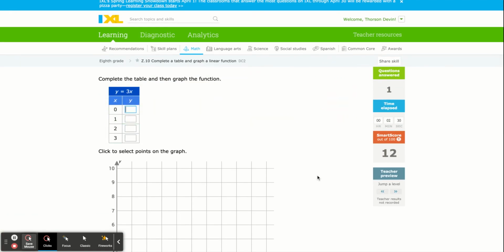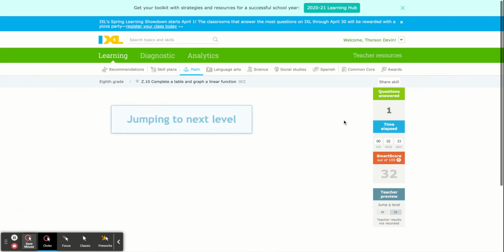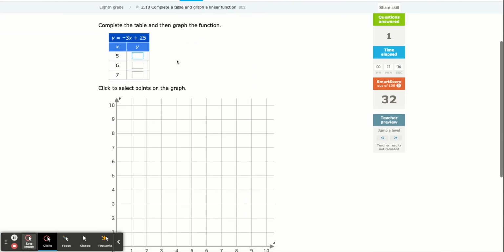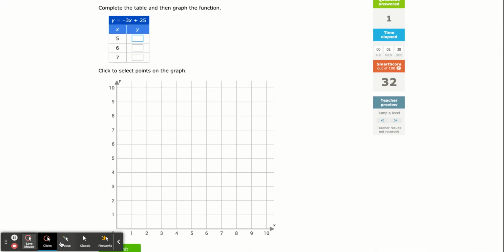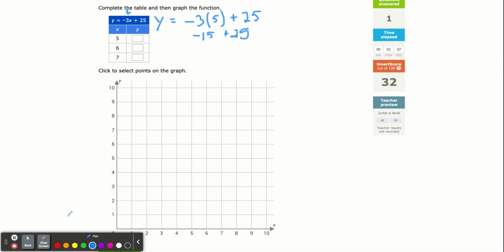So I'm really just going to let you guys go ahead and do this. I am going to jump ahead just to make sure I don't see anything now. The numbers get bigger, but that's perfectly fine. Just make sure that you take the time to do the math correctly. I have a -3 slope, this -3, that I'm going to multiply by an x value of 5, which I then add to 25. A lot of students just start dropping their minus signs. So I'm going to have -15 plus 25, and -15 plus 25 is 10. So this value right here becomes 10.